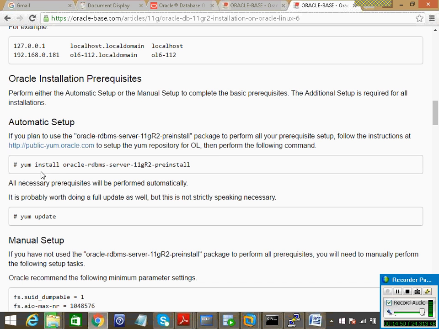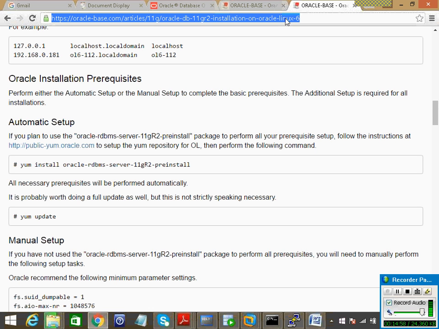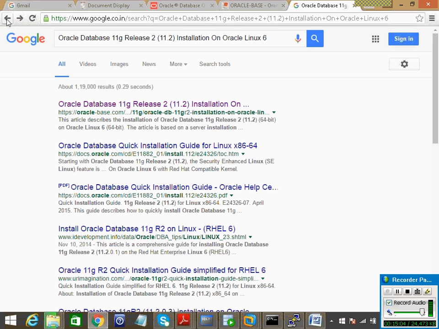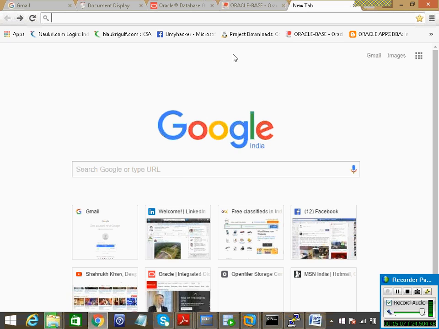See? It is saying 11G release 2 pre-install. And here if I copy this and I go back. Here.